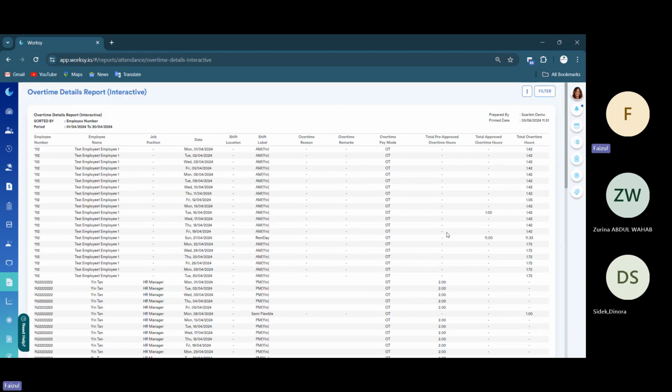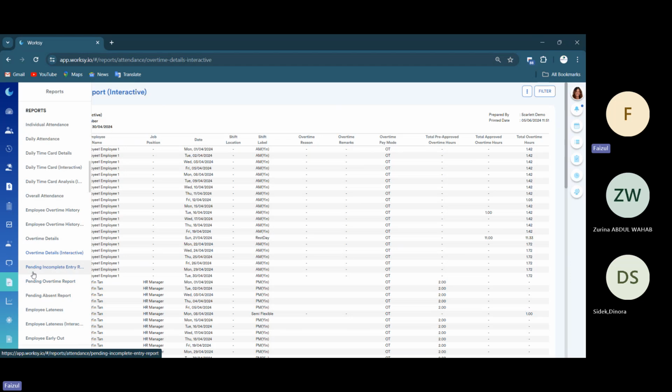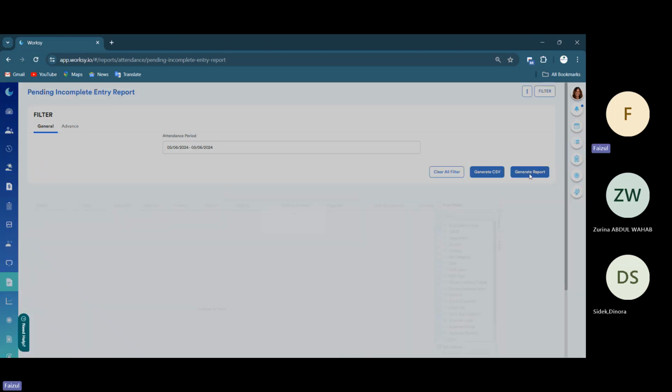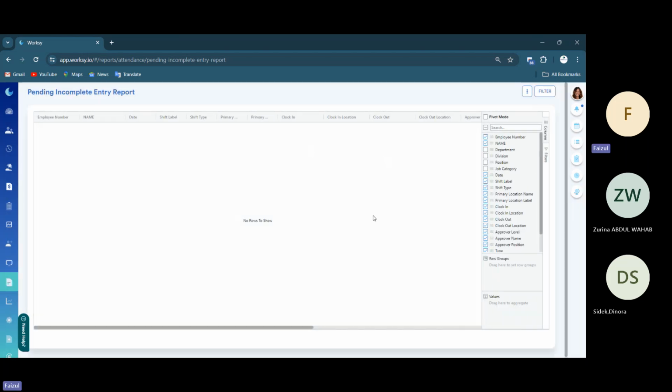Here you can export to Excel, or use the print option to print your overtime details report. Okay, so next we have the incomplete entry report. If you have an incomplete report, you can view it from here.